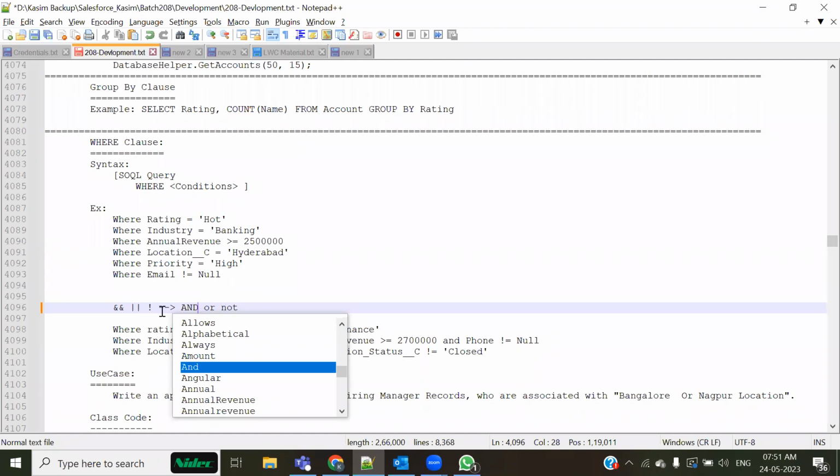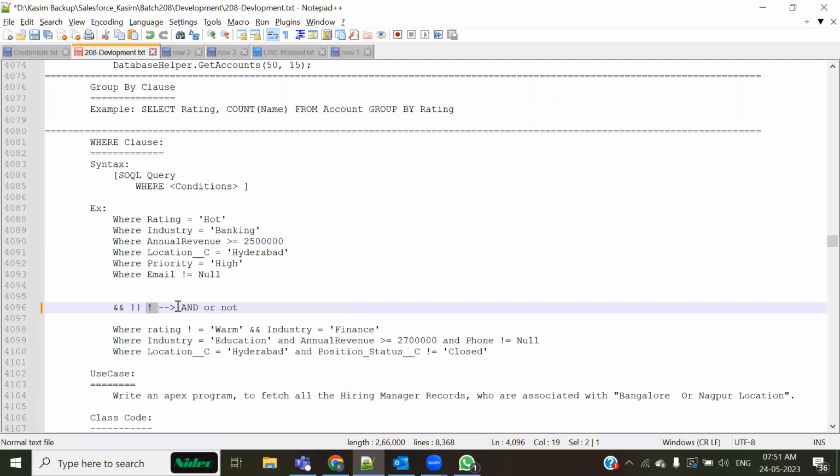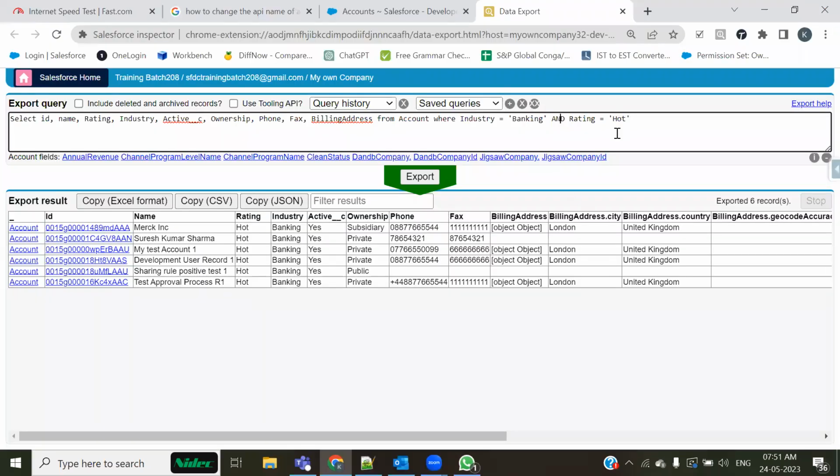And I guess there's no error with NOT. The NOT operator is common, so we can use this. Let me try with OR. Anyways, now we are looking into those records where the value of rating is Hot and the value of industry is Banking. So the combination of those records where these two values are satisfied.